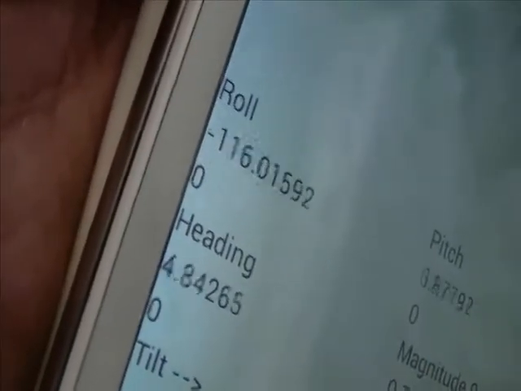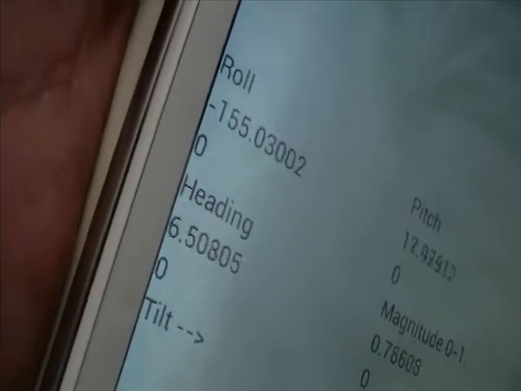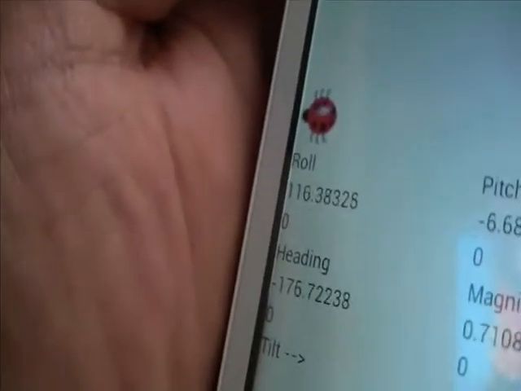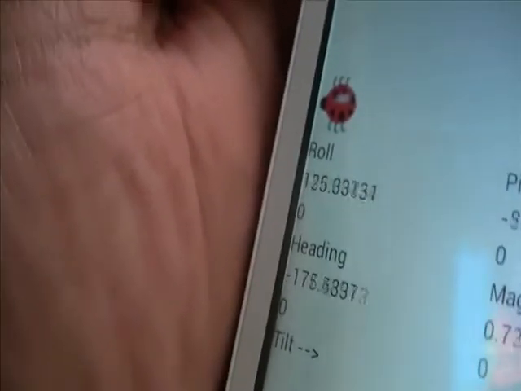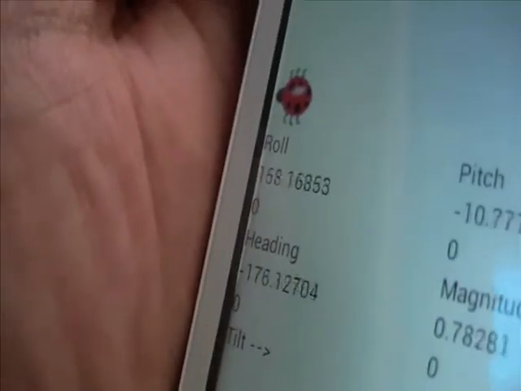There is negative 180. I think I made a mistake earlier, but as it's pointing to the ground, the roll should be negative 180, and towards the left it should be 180 degrees. There it is, the roll is 180 degrees. As it's 90 degrees to the ground, it should be 180 degrees in terms of roll.